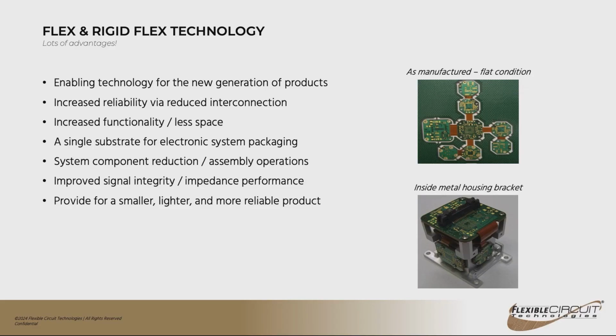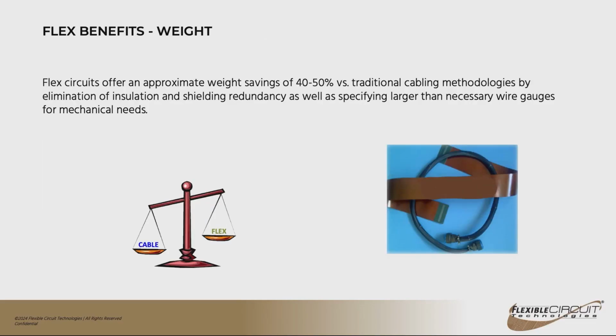By saving space in an enclosure, it allows increased functionality of different devices, and also improved performance and much lighter weight. Because flexible circuits don't have to have insulation around each individual conductor, we can eliminate the mass associated with that insulation. And this can result in 40 to 50% savings in overall mass. And this can really come in handy if you're designing applications for small handheld devices and also for a lot of aerospace applications and munitions where mass is critically important.